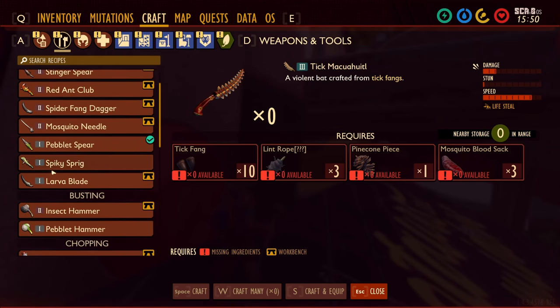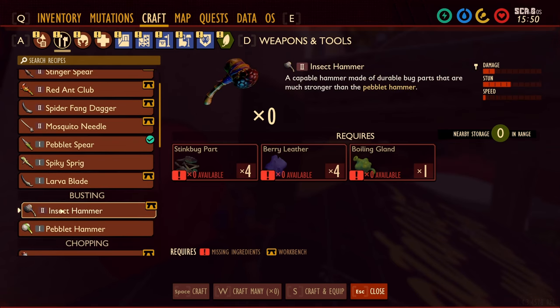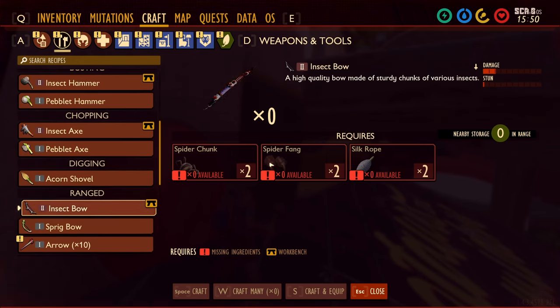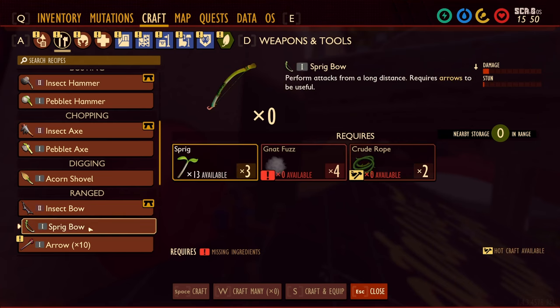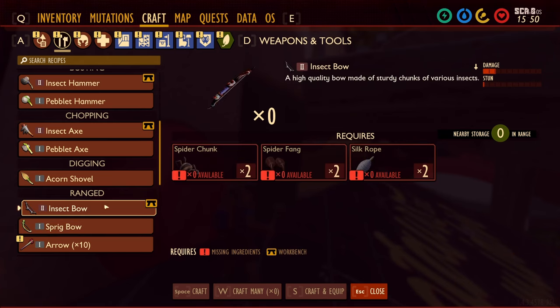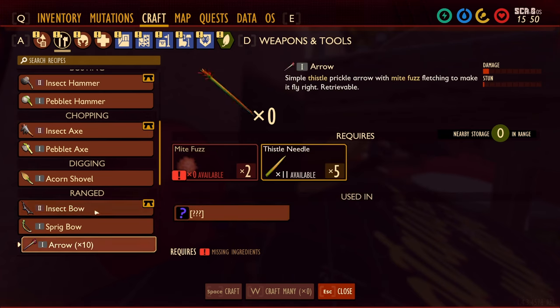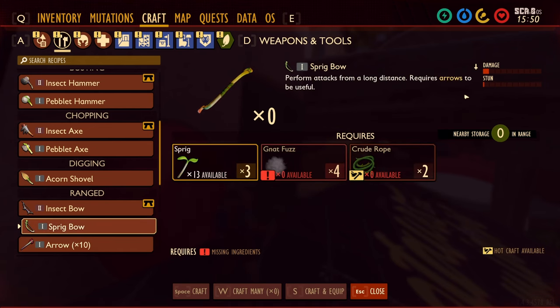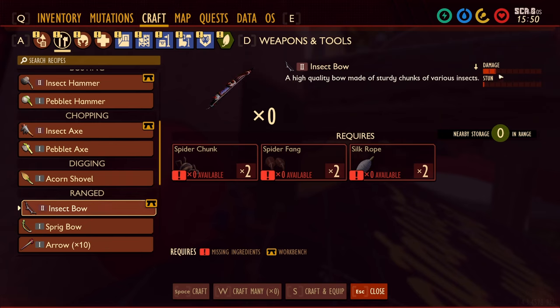Let's see. Insect hammer. So we need berry leather, stink bug parts, and a boiler gland. Okay, so I think we're gonna need to make ourselves a bow, which I don't think I have any spider fangs for. That would be the one to make. So I need silk rope, spider chunks, arrows. Maybe I make myself a standard bow, which is really weak. That's a little bit better.